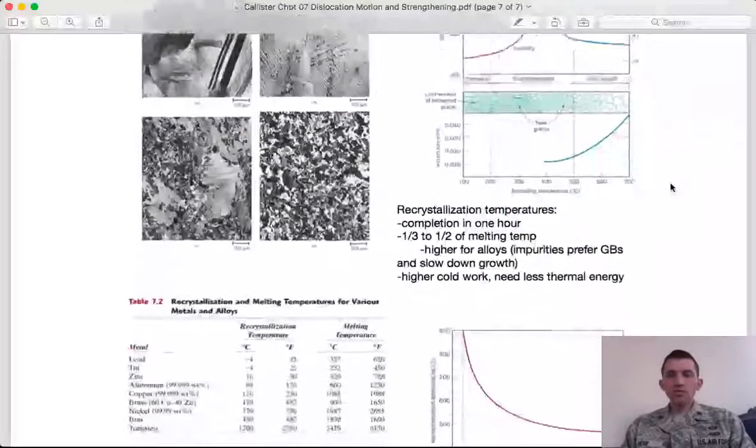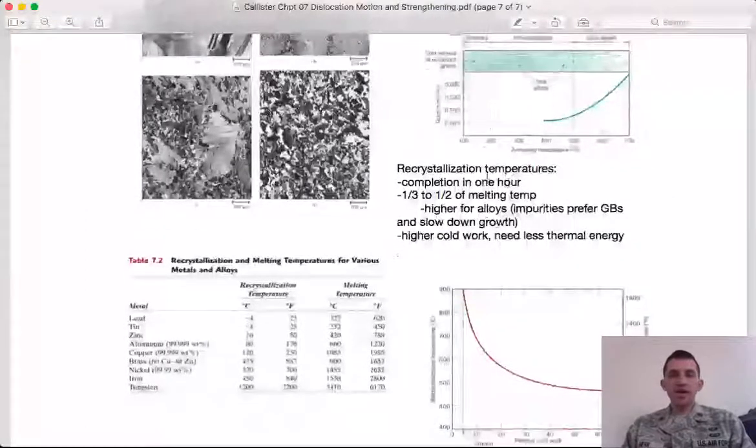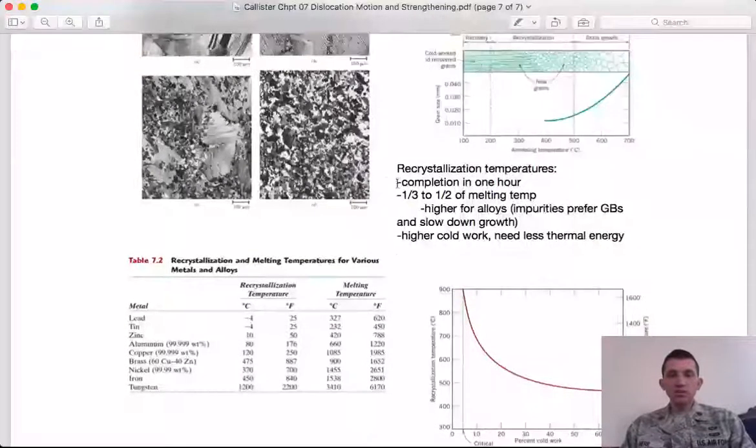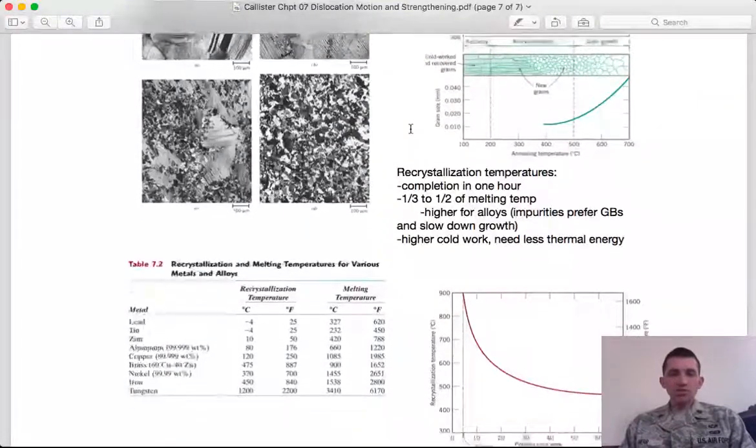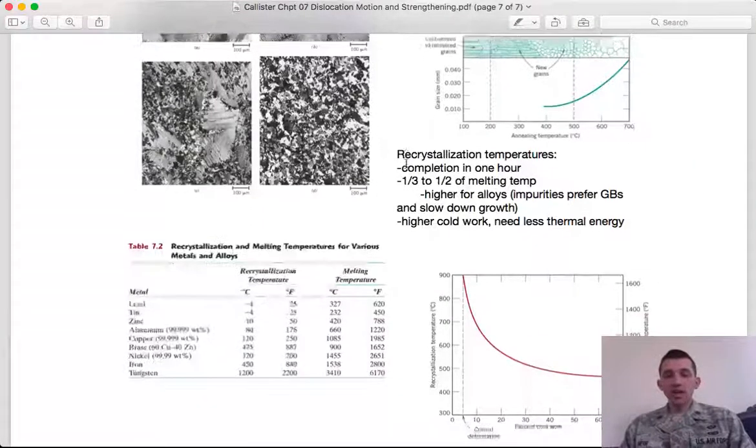And the recrystallization temperature is defined as the completion of this process in 1 hour. So this is heavily temperature dependent, exponentially so. But for consistency's sake, they say, okay, we'll just say the recrystallization temperature is whatever temperature is required to complete this in 1 hour. If I were to go above that, I will recrystallize, it'll just be faster. If I go below that, I can recrystallize, it'll just be slower.